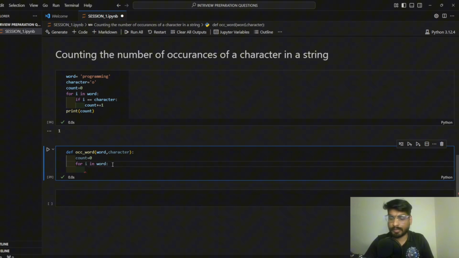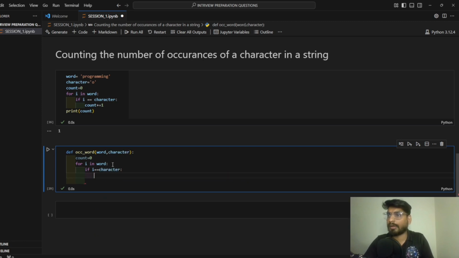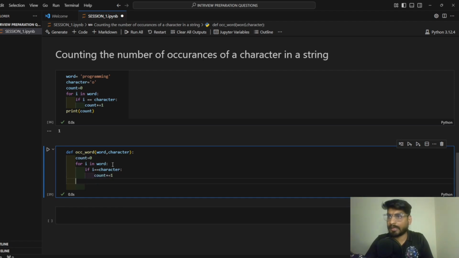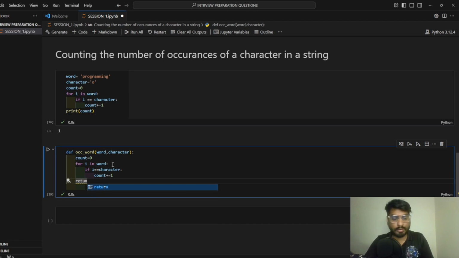Then I'll come up with my condition: if that particular i is equal to my character, I want my count to get incremented by 1, so I'll write count plus equals 1. And then at the end I can return my count.